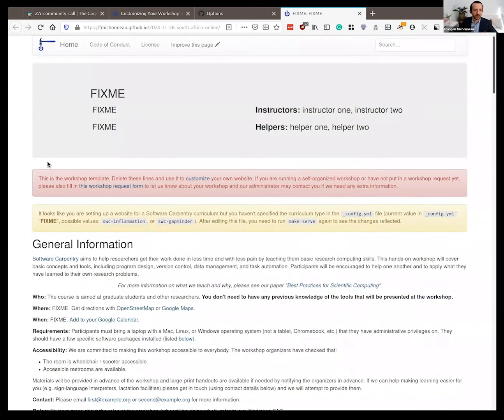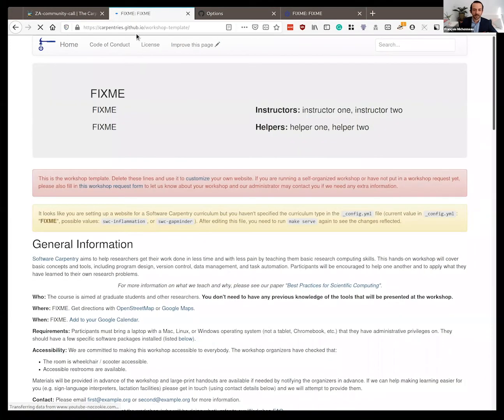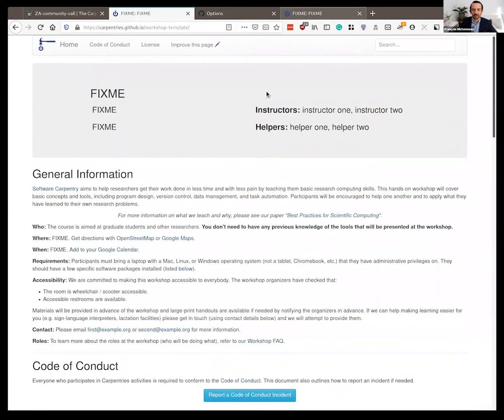One difference that maybe you are going to notice is that there is this red box and this yellow box that don't show up on the initial version of the website. Like when we go here, it shows for a second and then they're going to disappear. But when we are on the Carpentries version of the site, these boxes are not showing up. But in our version, they are showing up.